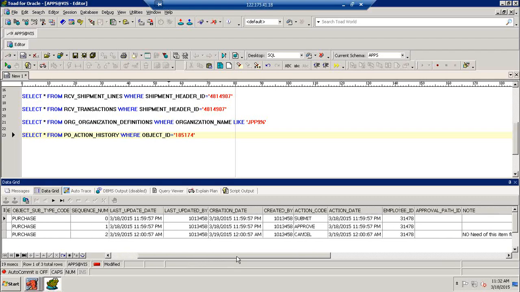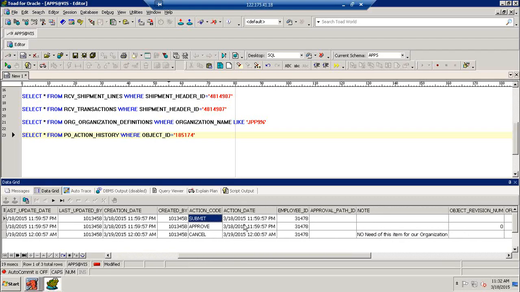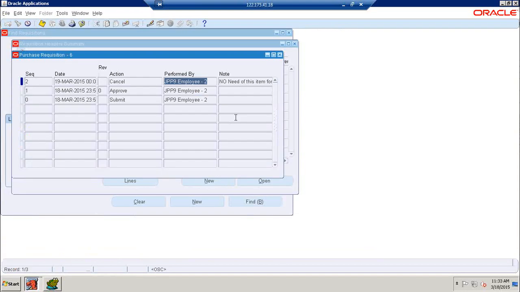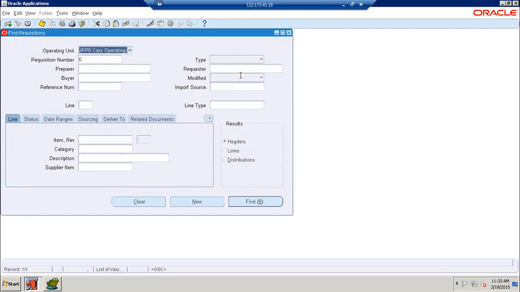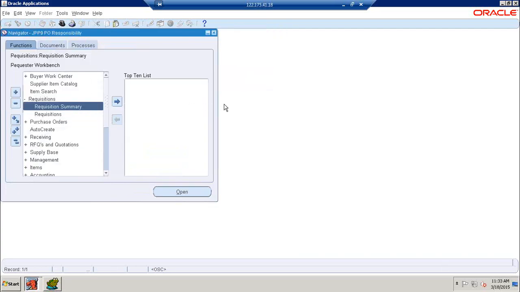So sequence number 1, 2. Here observe this one: submitted, employee ID, approved, employee ID, cancel, employee ID. Note the reason. Clear? So in this manner we can easily understand who cancelled it. In interviews they ask this question: how can we find out which table stores this? And also one more question. Once we create the requisition, after that we create the PO. Now is it possible to cancel the requisition? We cannot cancel the requisition which has a PO. First we cancel the PO, after that we cancel the requisition.